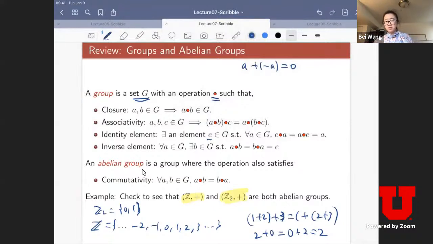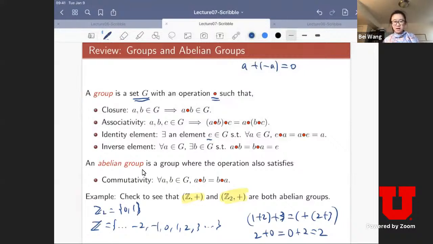But of course, this is Z2 coefficients, so my addition operation has to be a little bit special. It's to say, okay, 0 and 1 are in this group, then the addition 0 plus 1, 0 plus 0, 0, 1 plus 1 is always in this group. But remember, 1 plus 1 is equal to 0. So that is satisfied. And then there's also associativity. You can check the identity, inverse, and so on and so forth.